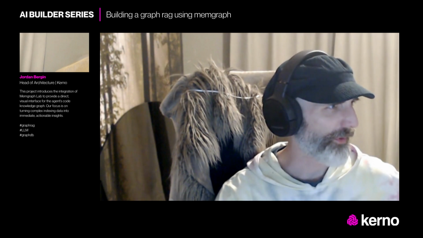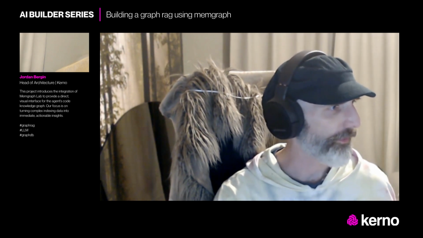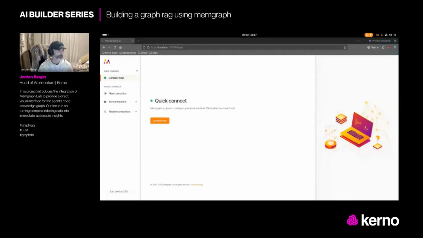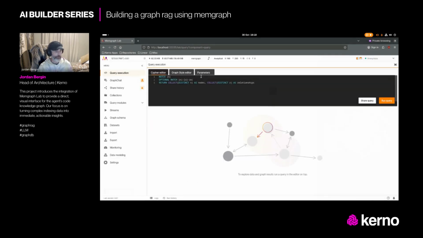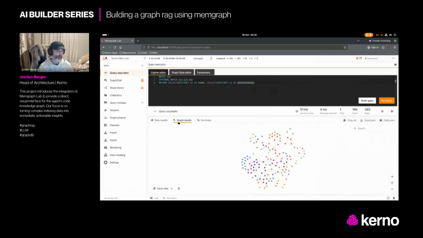So I've already brought this up in conversations, and obviously we've all already seen Memgraph, but this is an instance that's running from the agent. We bundle Memgraph Lab, which is this UI, into it. If we wanted to make this available, it would just be a case of exposing and mapping port 3000 inside the container, which we're not doing at the moment.